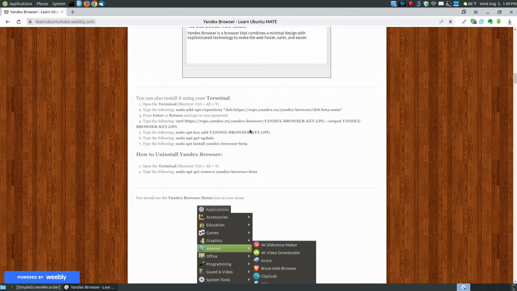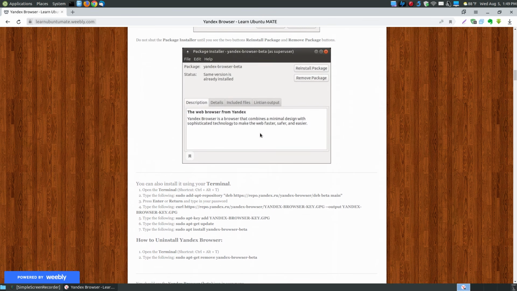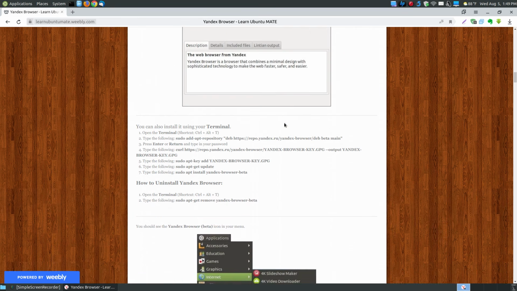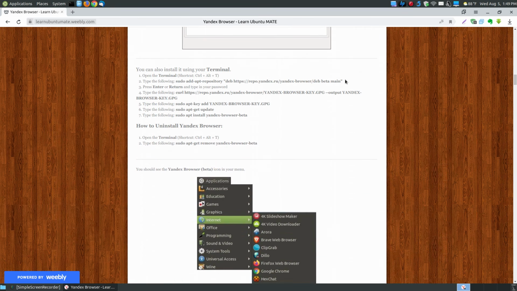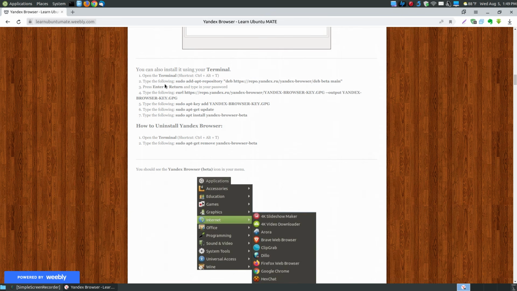The other way of installing it is by using the terminal. This is not just installing a normal repo. Here you actually have to install the key. So this is a little bit more difficult. So if you're a first-time user of Linux or you're a beginner, I recommend the previous method. It's very similar to installing an executable file on a Windows machine. But this is not complicated. You just simply open up your terminal, copy each of the bolded where it says type the following, paste it into your terminal, press the enter return key, then enter your password, and then you copy everything that you see here.